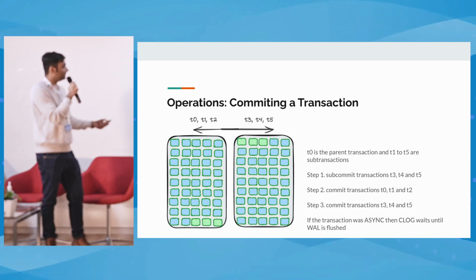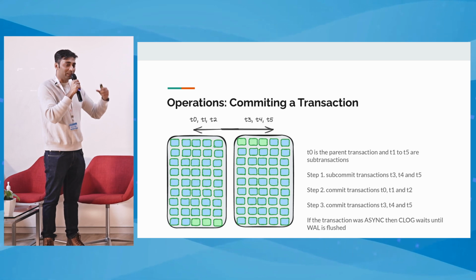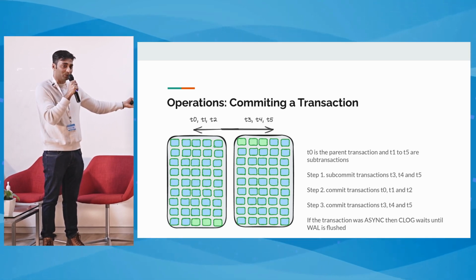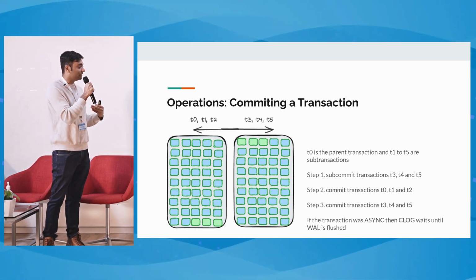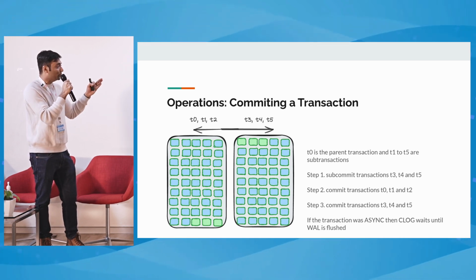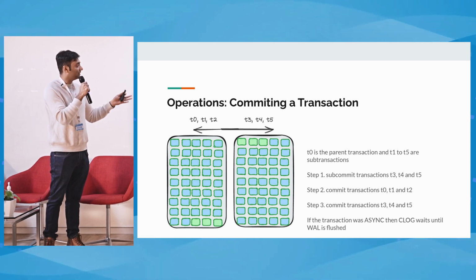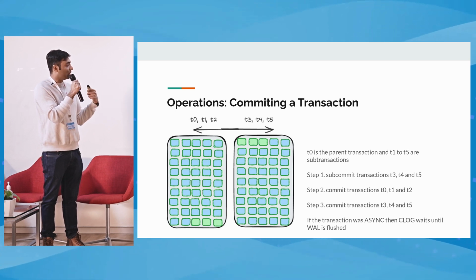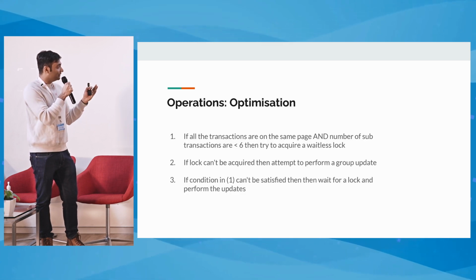So what will happen is, if this condition is met, Postgres tries to acquire a wait-less lock. It checks with the SLRU, hey, can I just go ahead and write to this page? And if the SLRU says yes, no other transaction is trying to write onto this page, it just gives out the lock. So there is no wait in this case. If the lock is acquired, then this is how things will be flushed. Find out the page, find out what bytes we need to commit, and flush it onto the disk.